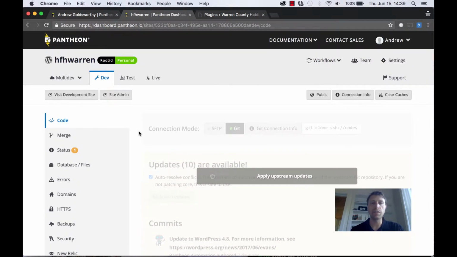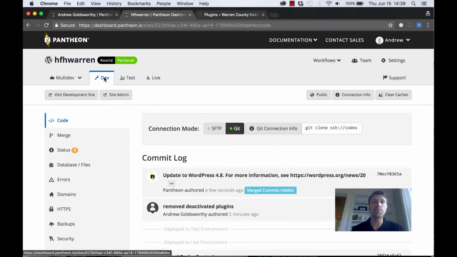Right now what's taking place is a bunch of programs are essentially taking some code and bringing it into this development server. Now remember that because we're working on a development server, this is not going to affect the live site that you guys have. Does that make sense? Yeah, you're not touching the live site currently. You're basically updating a copy of it on a development server.